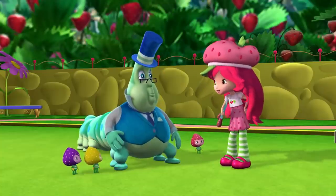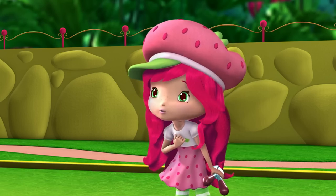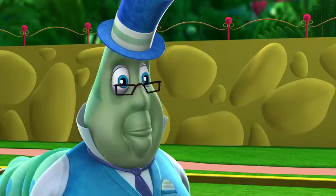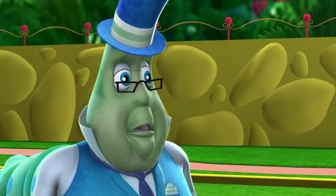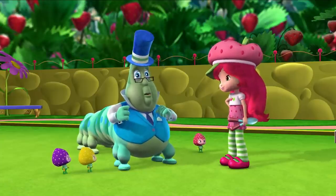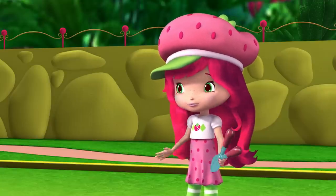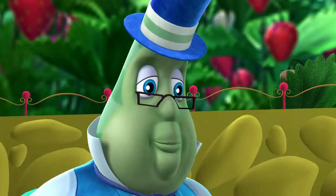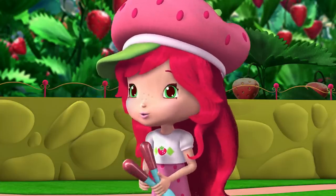Isn't the important thing that we all have fun together and enjoy each other's company? A nice boat ride. Oh, a nice picnic lunch. I'm sure it would mean a lot to Lemon. Oh, well, I didn't think of it that way. I wouldn't want to let Miss Meringue down, but my lawn. Mr. Longface, we want you back. You are so much more important to Berry Bitty City than this lawn. Am I? Of course. Don't you know that?